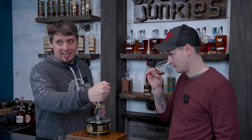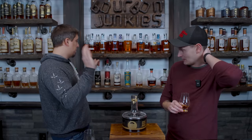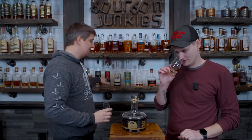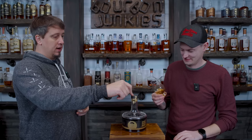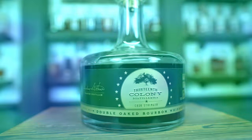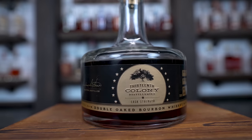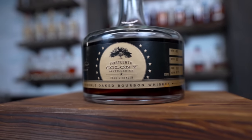I think this was $80. That may well be one of the best $80 bottles we've ever had on planet earth — even at $100. You could have found this for $80. They're releasing a batch two of this year, so what I would recommend is figure out where this is distributed and move there for a short period of time, purchase it, sell that house and move back home.